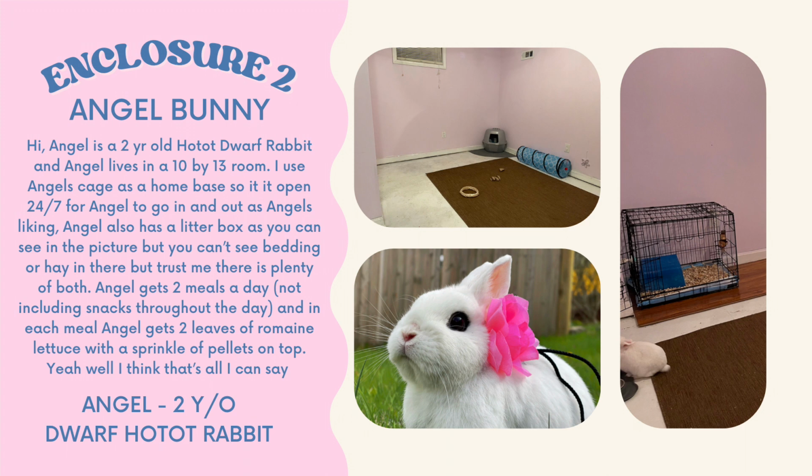Angel gets 2 meals a day, not including snacks throughout the day, and in each meal, Angel gets 2 leaves of romaine lettuce with a sprinkle of pellets on top." Yeah, I think that's all I can say. And this is for Angel. They don't know the gender, or they didn't specify, and it's a 2-year-old dwarf Holland Lop rabbit.